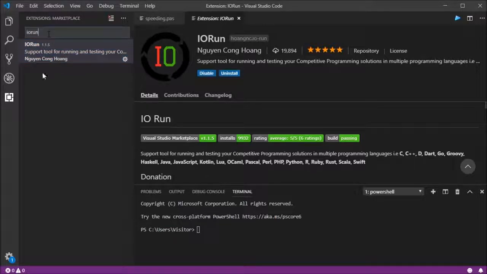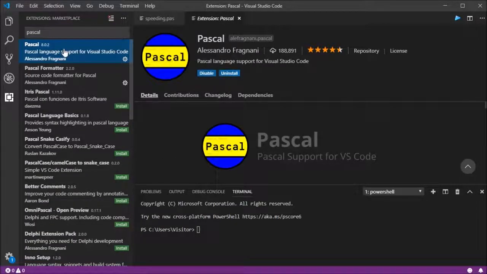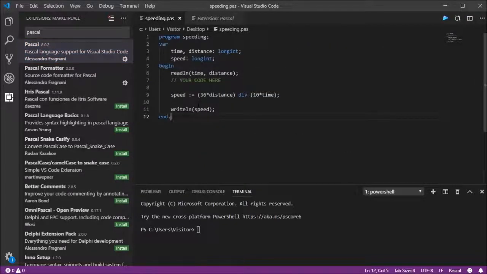Now you'd also want to just install any extensions relevant to your language. So if you want to code in Pascal, then you can just search Pascal and install this extension as well. What this would do is it would give you some extra neat features like syntax highlighting. As you can see here, you have different colors depending on the syntax, and you also have auto-completion. So for example, it'll automatically complete for loops for you, which is pretty neat. I mean, of course, there's no obligation to use any of these features, but the option is there for convenience.